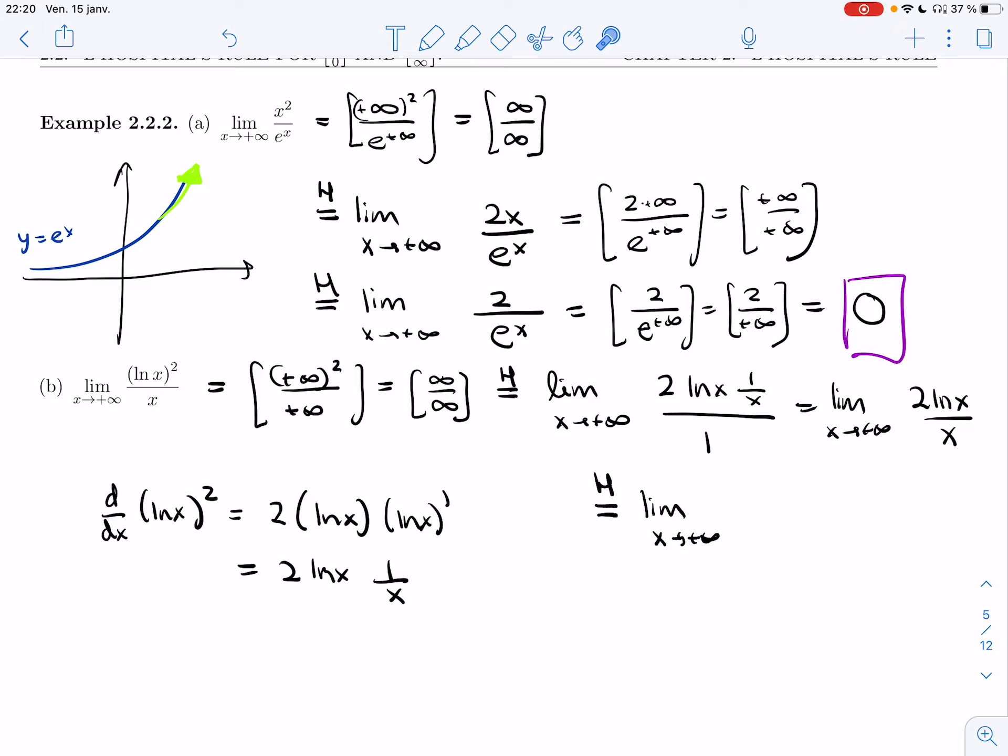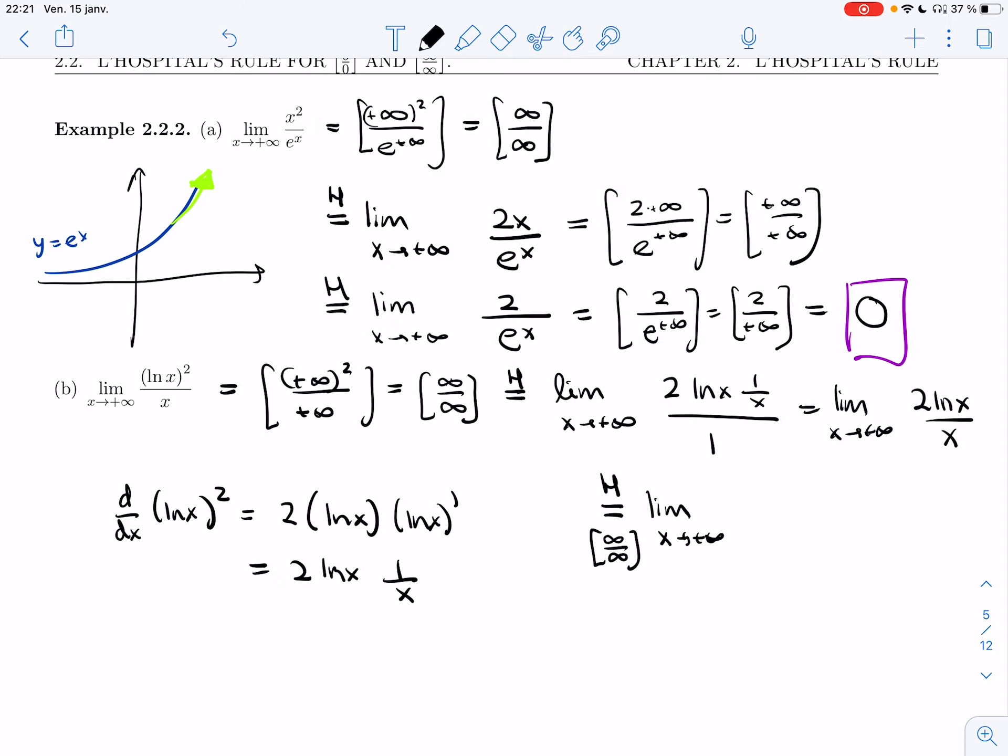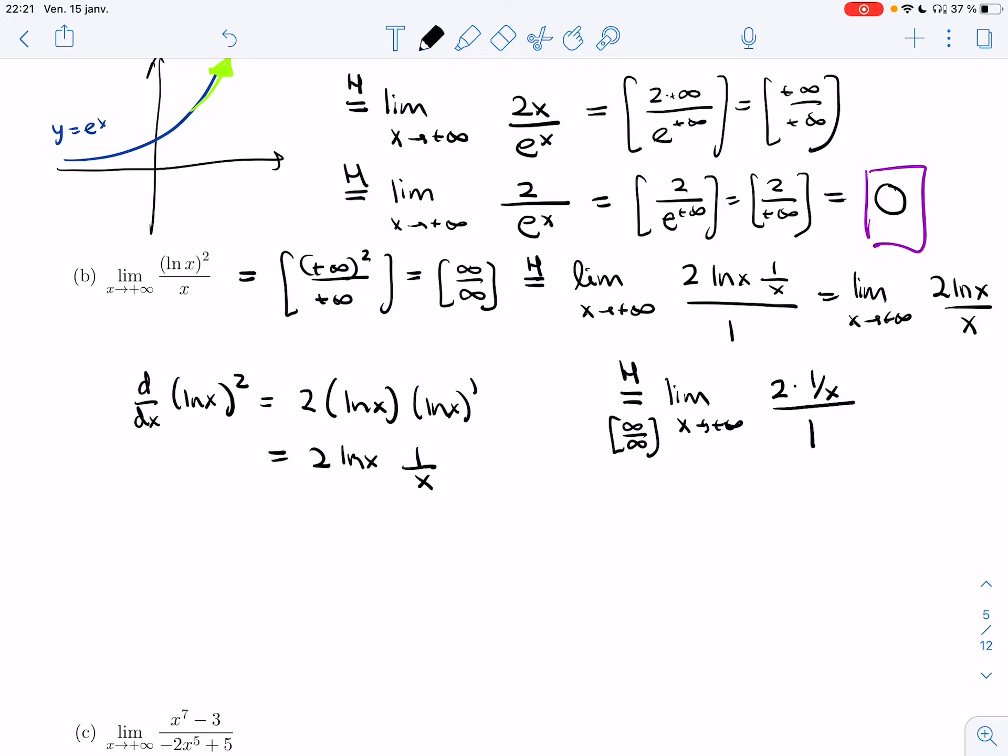Notice I didn't actually evaluate this separately. I know it's infinity over infinity because it looks a lot like this, but I need to say so. And so if you haven't done it separately like we did here, you can just put it underneath it. It's telling me I know log is going to infinity. I know x is going to infinity. So I've thought about it, and I know it's one of the two types on which we can apply L'Hôpital. All right, now the derivative is a bit simpler because I don't have a squared, so it's just 1 over x. And then the derivative of x is 1. And so I end up, let me write it. I have plenty of space. Let me write it here. I get the limit as x goes to positive infinity. 2 over x. That's 2 over positive infinity. 2 over a huge number. I get 0.